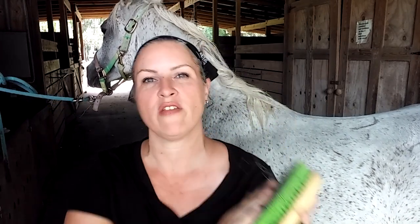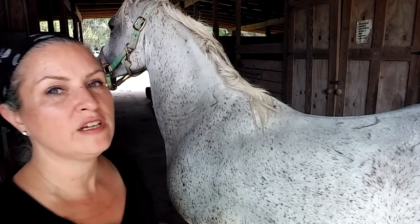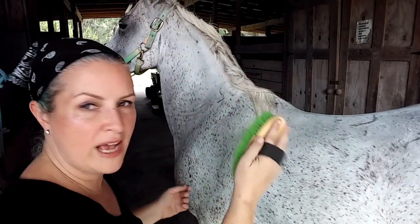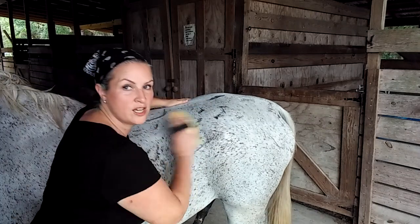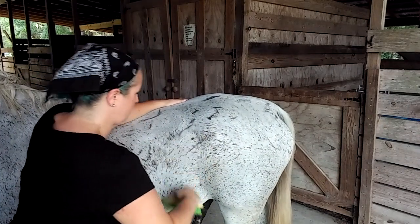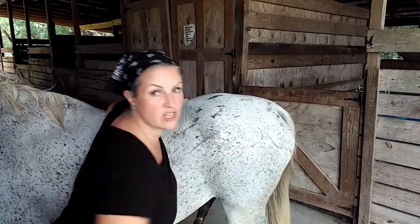Now that you've done the left side front to back, we go to the right side and go front to back, staying just on the well-muscled areas. Now that you've dug up all the extra dirt and hair and sweat with the curry comb, you're going to take your stiff brush and brush all that away. Remember, this one you can use down his legs, but we still have a brush for his face, so don't use this one on his face — just use it on his body and his legs. With this one, remember we go in the direction of the hair and you want to press and flick in the direction of the hair. Pay attention to which direction the hair goes and brush that way. Once you have completed the stiff brush on the left side from front to back, move over to his right side and do the same thing, front to back.